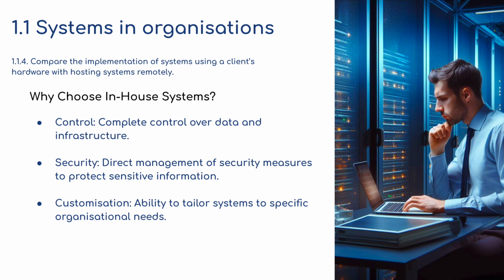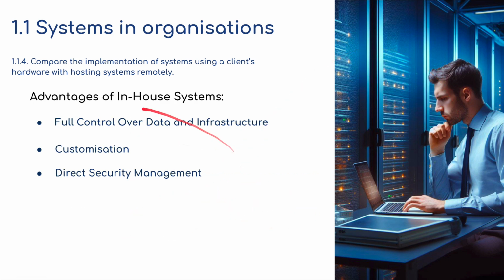So why choose this particular system? Well, control: complete control over data and the infrastructure. The security: direct management of security measures to protect sensitive information. And customization: the ability to tailor systems to specific organizational needs. Okay? There are, of course, some advantages to this. You've got full control over the data and the infrastructure, how it can be customized, and direct security management.